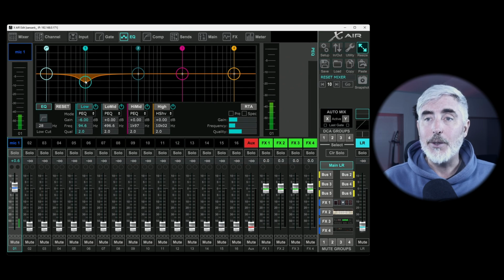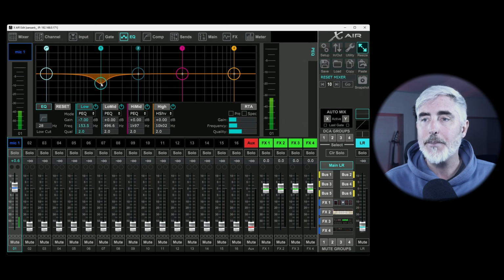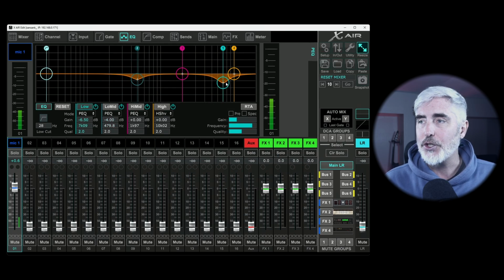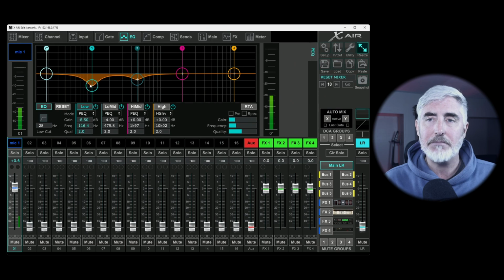Then you have your frequency, which is literally the frequency you are targeting on your frequency spectrum here. So you can see right now it's at 85 Hertz, and if I pull it up, the frequency goes up. And this being low, we would generally use it in this sort of area. You can overlap it into your low mids. In fact, you could actually drag this up and use it anywhere, but generally you're probably going to keep it in this low range here, low to low mid, depending on what you're trying to do.